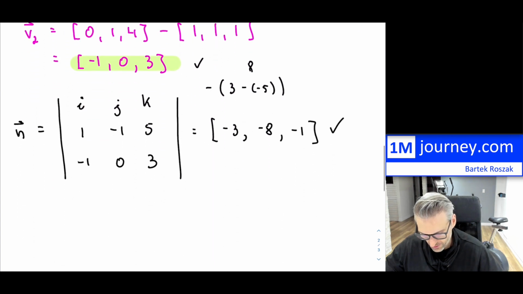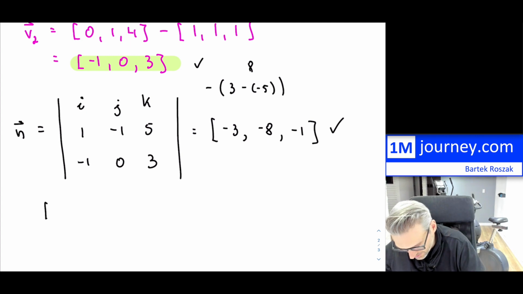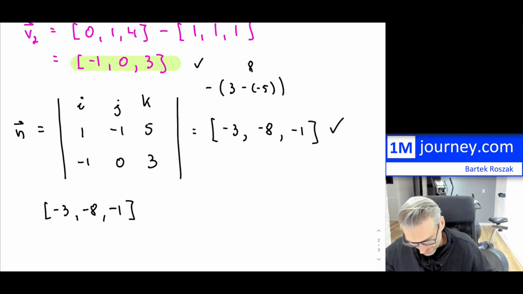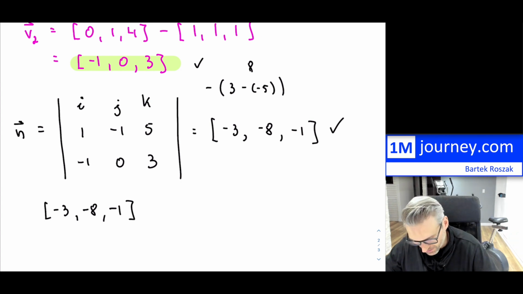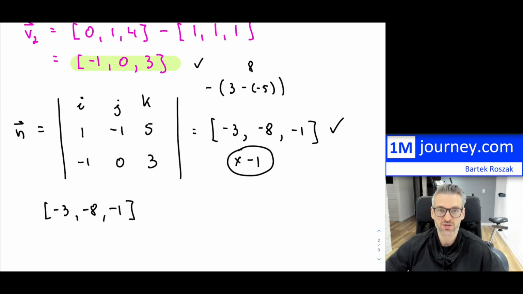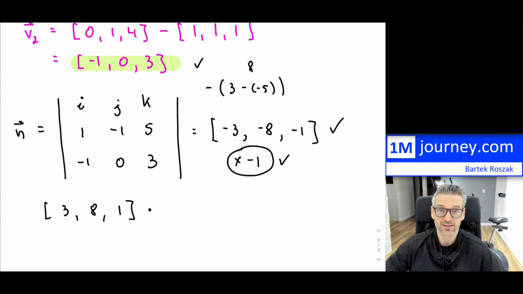So what we can say now is, okay, we can take our normal, for instance -3, -8, -1 right there. Because I see that there are negatives, you can multiply this by a scalar, and it doesn't change the normal. It will change whether it's going up or down, whichever way. I'm going to multiply this by -1 just so that I don't have these negatives in here. And now I can take the dot product. And by the way, you can multiply by any scalar that you like.